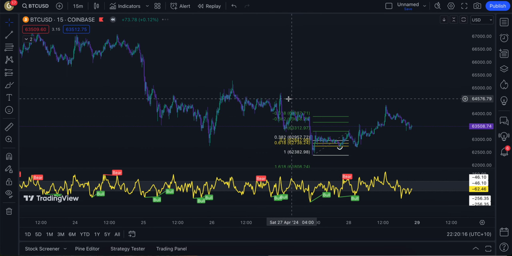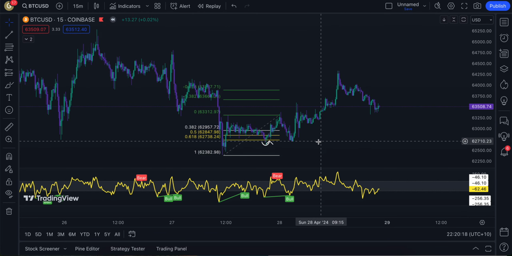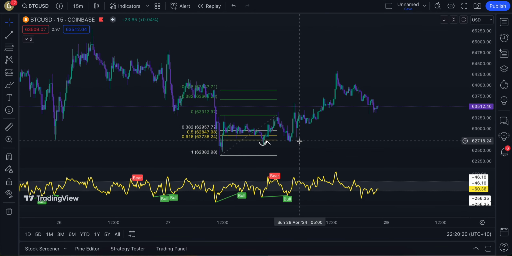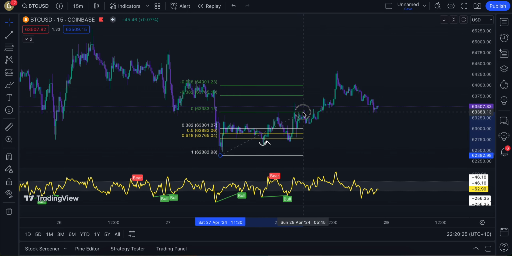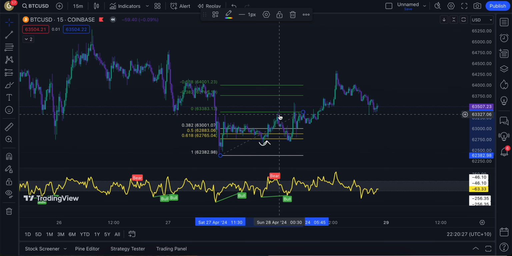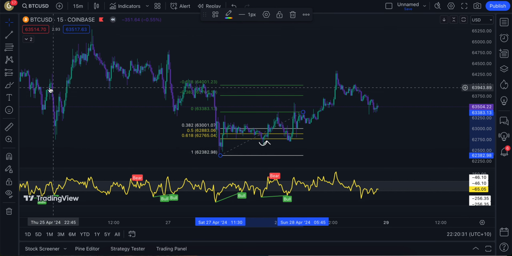If you zoom out on the 15 minutes, it would have been the same sort of trade as well, guys, as you can see here. So price did retest this golden ratio again. You could have even potentially said that it was this second high. If you want to be more conservative, wait for that second high, come back down. It deviated again. You could have opened a second long here.